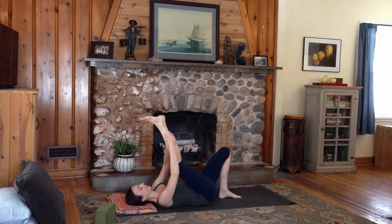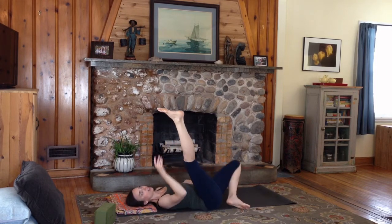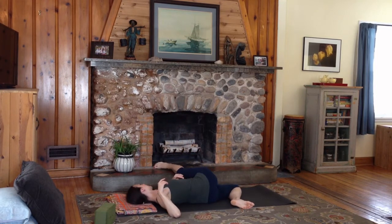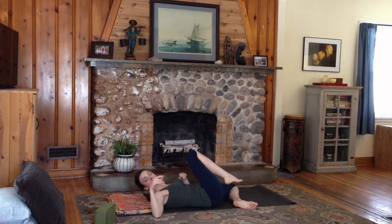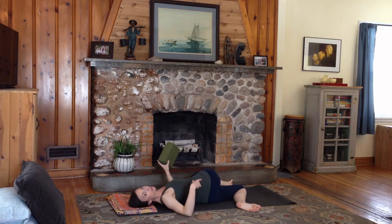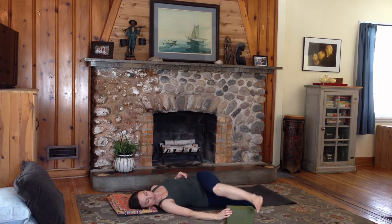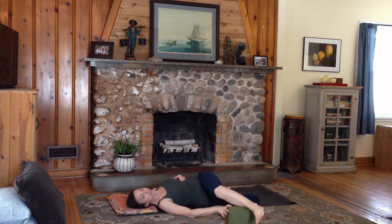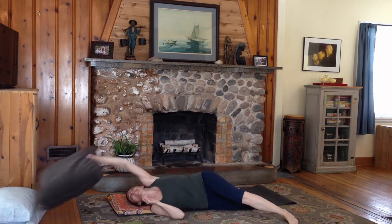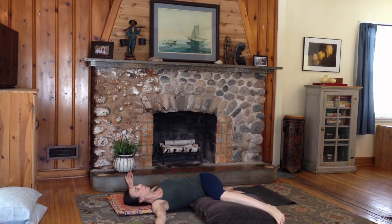Very nice. And we'll shift the hips over to the right, send that right leg over to the left, and again, this is a nice opportunity that if bringing the leg all the way down to the floor feels like too much, put your block underneath the leg. If you don't have a block, take one of those lovely cushions. Place it underneath the leg. Any way that you can be more comfortable in your practice, that's what we want to do.